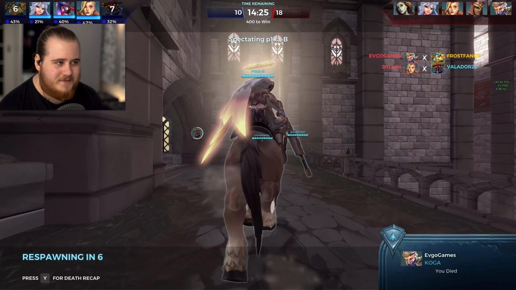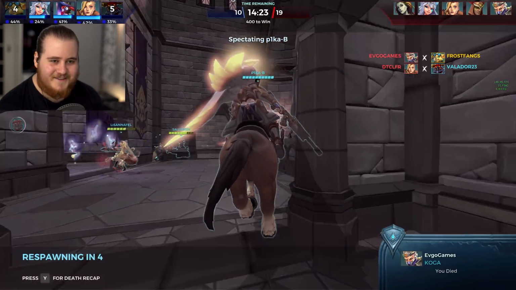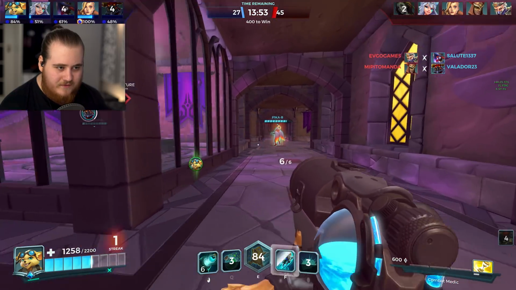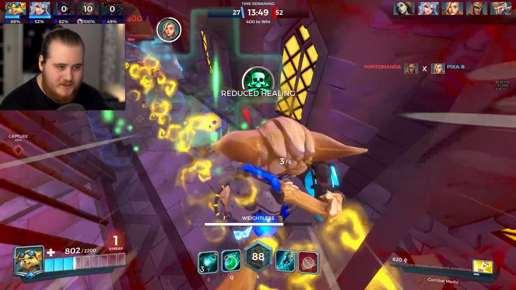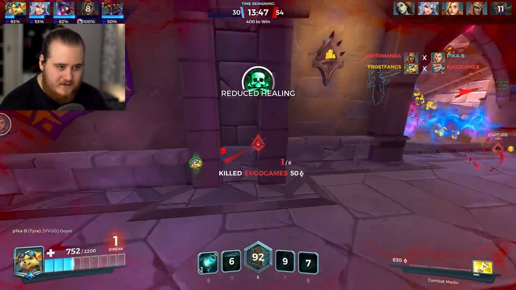Pip is still kind of trying to be alive though, clearly there in the corner. What the fuck is that? Can I get a heal to the Tyra? There's a 2k for her. She is back up to full. I'm sorry, Koga, I kind of just ruined your entire play there. Or maybe not, because she's still dead. There is the Q. There's a slow. There we go. He's out.